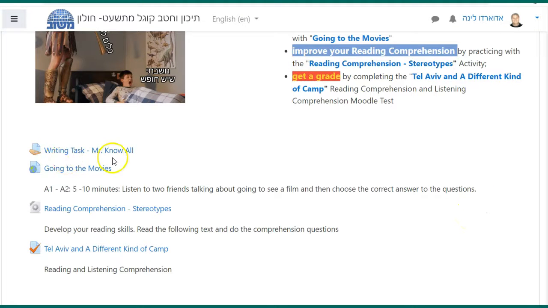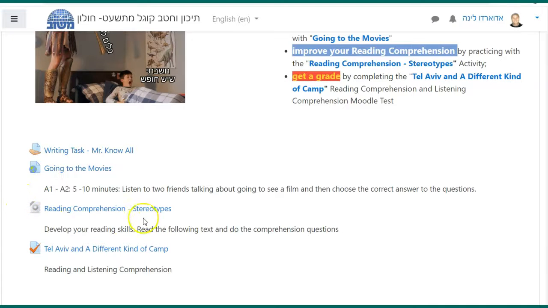The first one is a writing task. This is an assessment. I have added it because I have taught Mr. Noel, and now I expect my students to do something related to this. I want my students to practice listening comprehension. Since uploading a sound file is not a good idea because it's a heavy file, I have used Moodle URL in order to link this to another site.